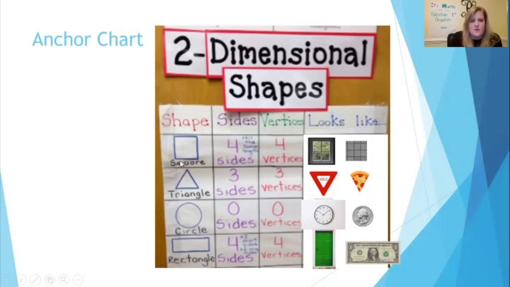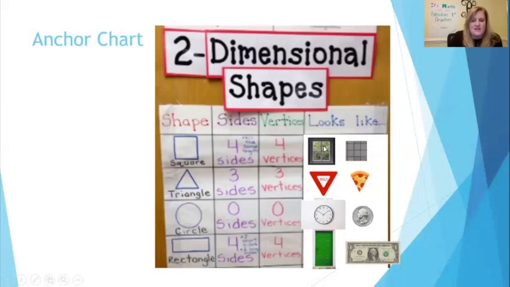We talked about a square has how many sides? 4 sides that are all equal in length. It also has 4 right angles. Right angles means that a small square could fit nicely in the corner. We talked about how it has 4 vertices, which are where the two sides meet or come together.